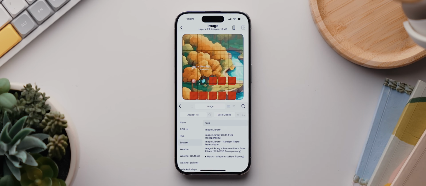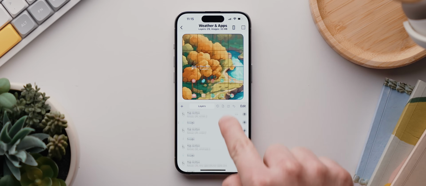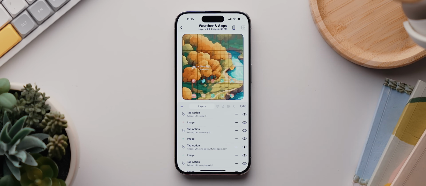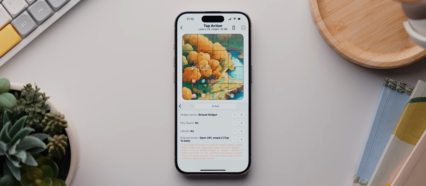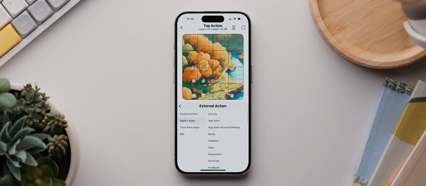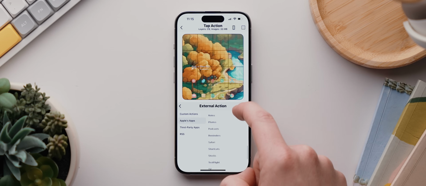And then you just repeat the process until all of your other icons are set up, like this. Now, I've already got each of the tap actions set up for the icons that I use in my own setup, but if you want to change any of them, just tap on them, then tap down here, and you can search through all of the apps in this third-party apps list or this Apple's apps list, and hopefully the app that you're looking for will show up.